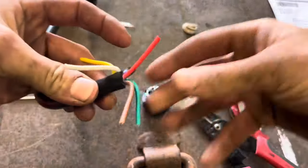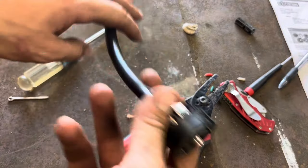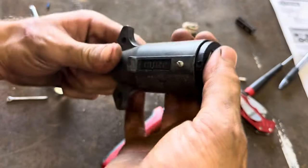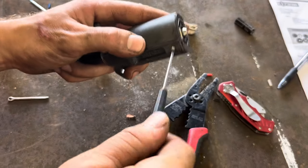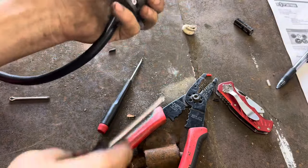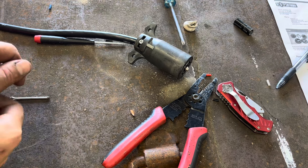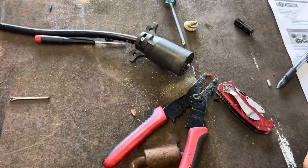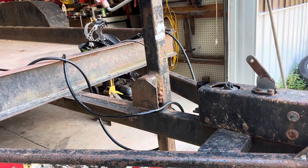I'm going to strip everything off. Now you can see — if we forgot to put this on, we would be in trouble. Too many times people buy a new trailer, it doesn't work on their old truck, and it's a nightmare. So if you always set them up the same way, you can always set the trucks up the same way and there'd be no confusion.